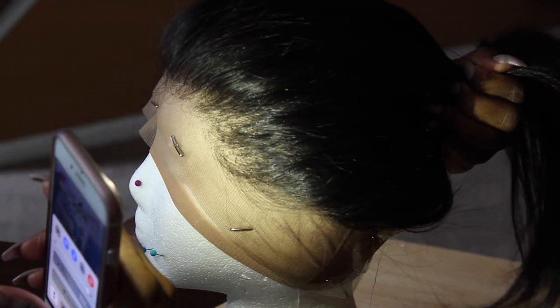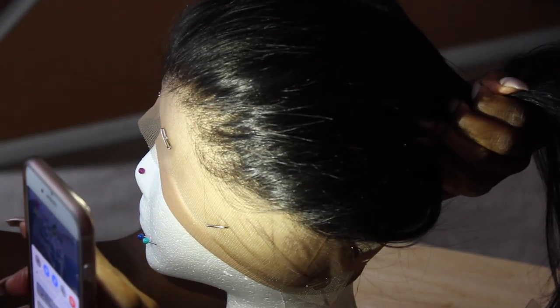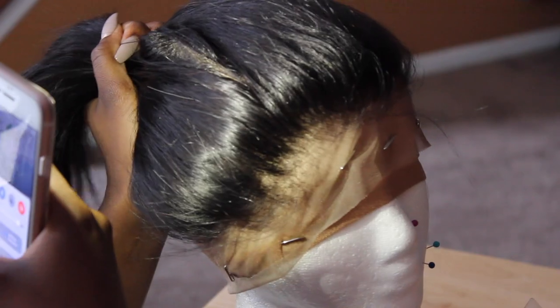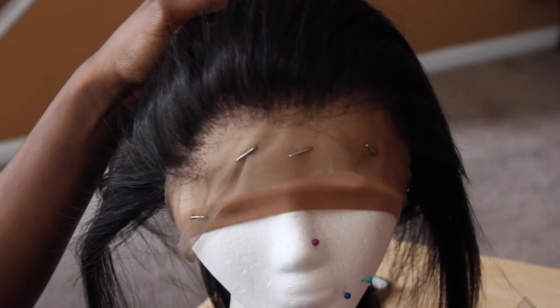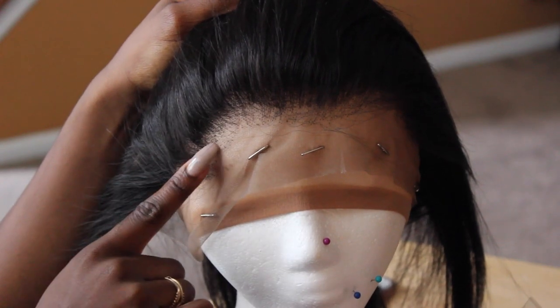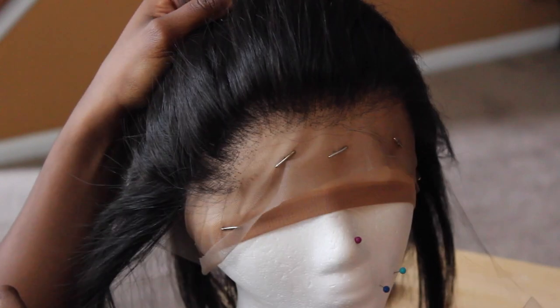So now we can move on to the next part in customizing your frontal. And as you can see, there are just these black dots at the root of the hair, which just doesn't look natural. So you want to bleach the knots.